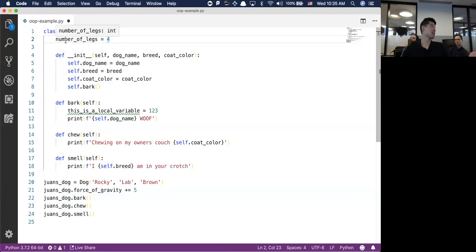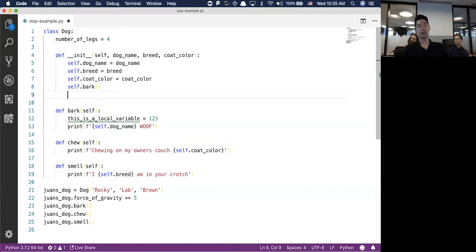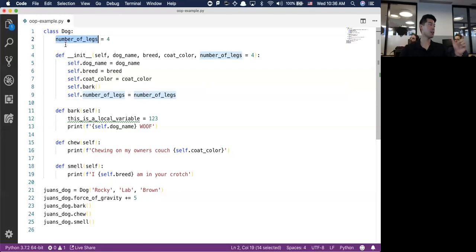Most dogs have 4 legs, some dogs have 3. So you could make that an instance variable right off the top: self.number of legs equals 4, or you can pass it in up here and do number of legs equals 4 to begin with, and then change this to number of legs. But whenever you create a class variable, your code becomes more rigid. It's basically saying, are you sure that you want to keep number of legs equal to 4 for every single instance of dog? Because there's billions of dogs, right? Some of them are going to have some genetic variation, and they might not have 4 legs; they might have 2. So that's your decision as you decide.